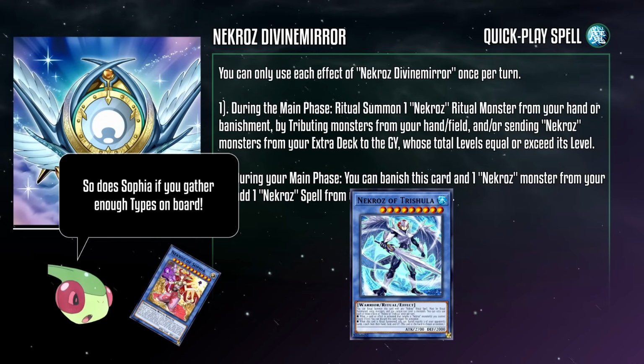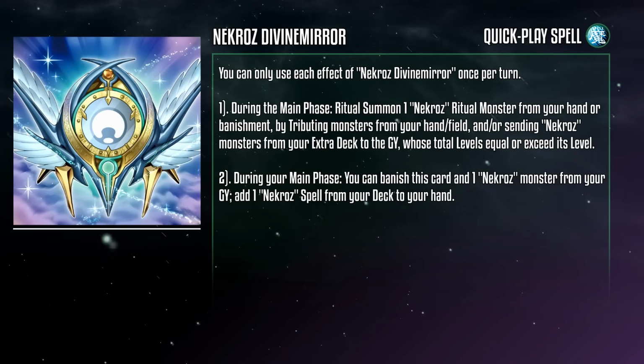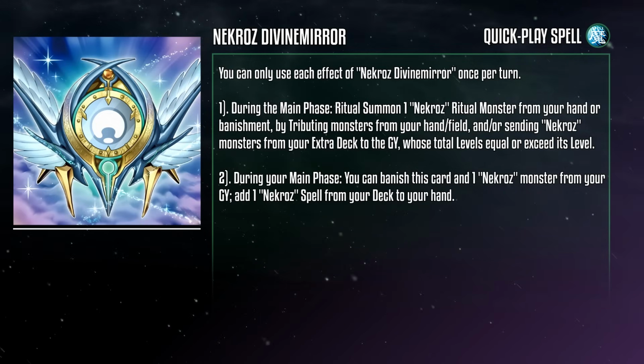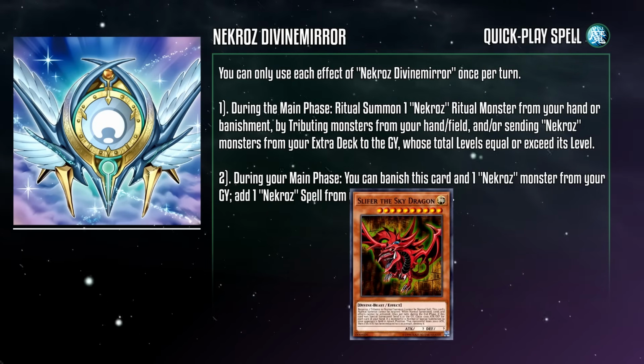And just like our actual ritual spells, it comes with the cycling effect in the graveyard, although this can search other copies of itself. So if you need a way to disrupt your opponent with a ritual summon, keep this card in mind. But like, Divine Mirror, come on. Talk to me once you have the blessings of Slifer the Sky Dragon, then we'll talk about your naming conventions, alright?